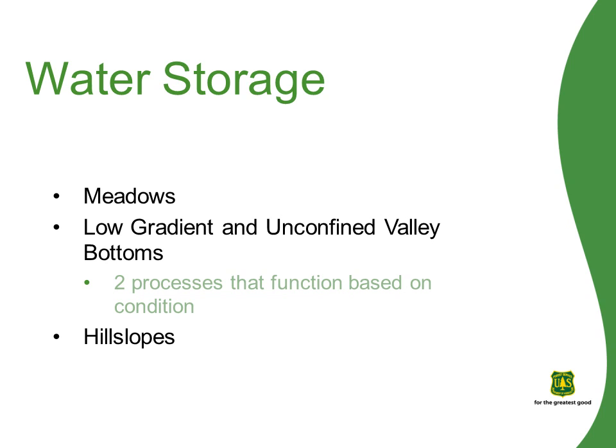Organic matter plays that strong role of the sponge effect of water on hill slopes too. We will also focus this talk on the first two bullets. However, hill slopes and roads are always something we're investigating. But first, we're going to talk about the meadows, and particularly water storage.